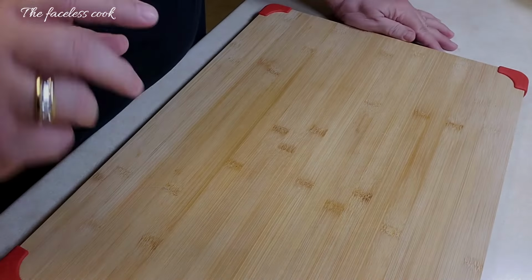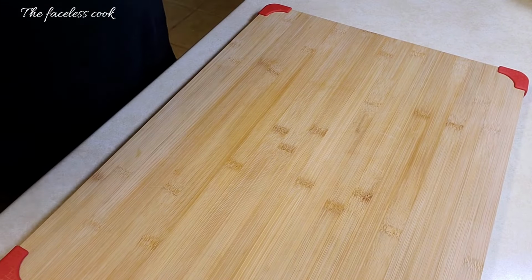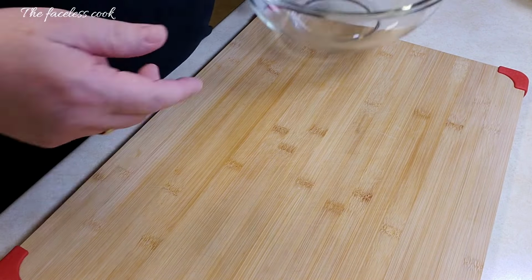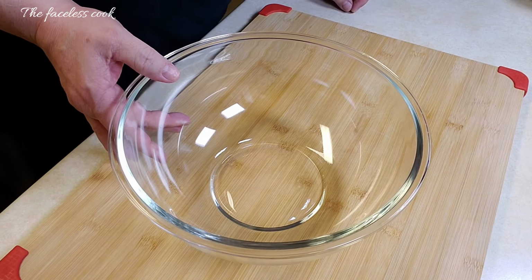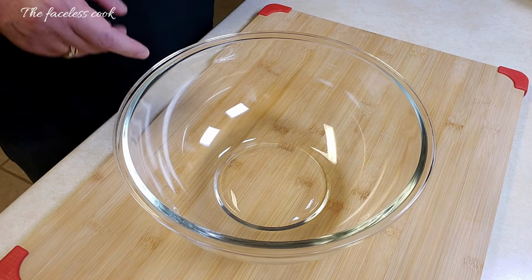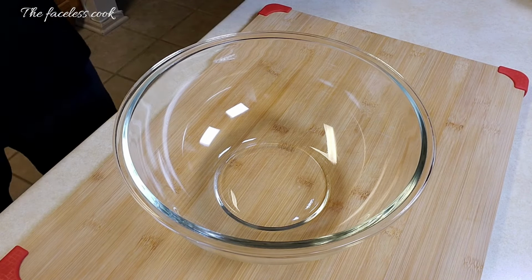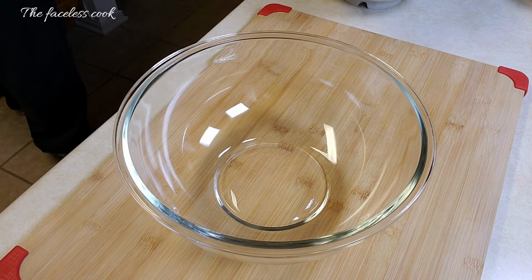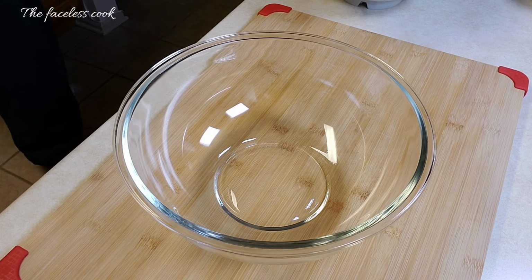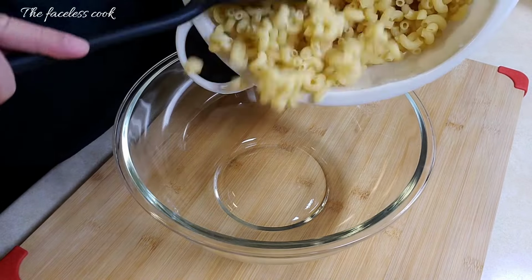We let our pasta sit for about 15 minutes. I shook it around in the colander, let it cool down, blow on it a little bit, or put it near a fan, right? You speed up the process just a little bit. All right, so we're going to just bring a bowl in. This is going to be our mixing bowl here, and we have, boy, that's like being unprepared, huh? So we're gonna put our pasta.